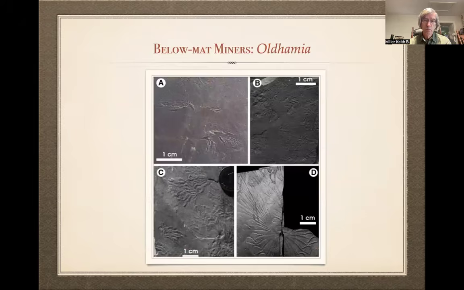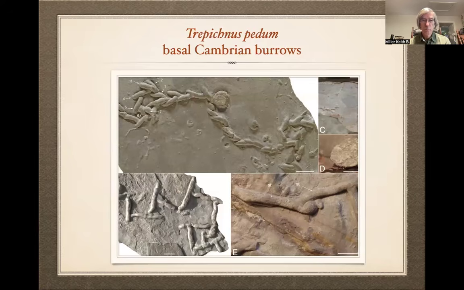Again, same thing. Another very common late Precambrian trace fossil. When you hit the bottom of the Cambrian, actually what defines the bottom of the Cambrian is this particular burrow, Treptichnus pedum. And this signals a dramatic change. What happens is you suddenly get more and more burrowing organisms. And what they're doing is they're disrupting these mats. And we also have things like Kimberella already. We know there's things that are feeding on the mats. And so now the mats get broken up.